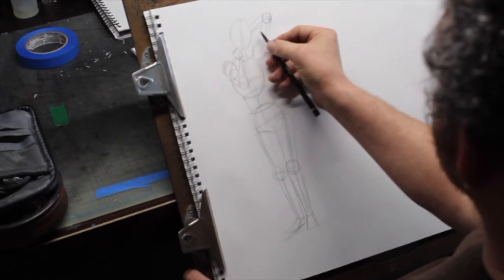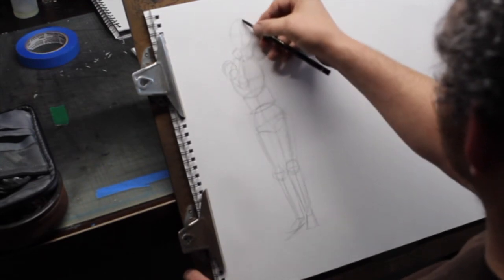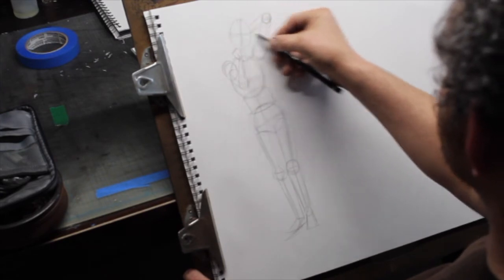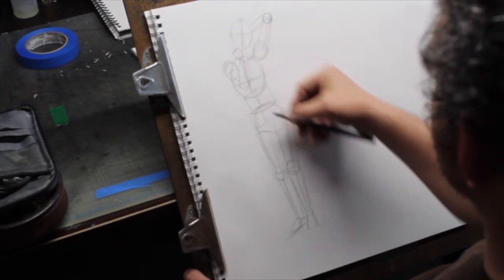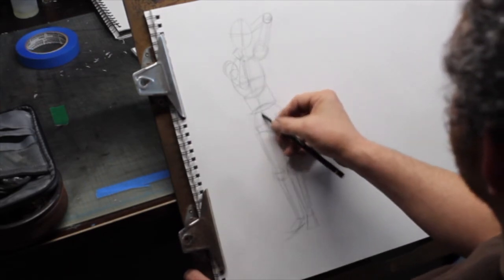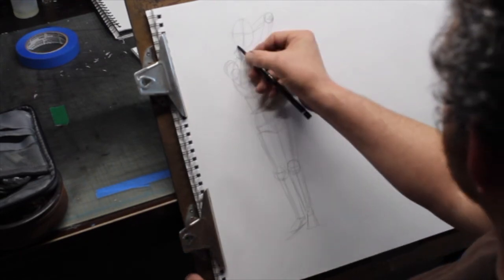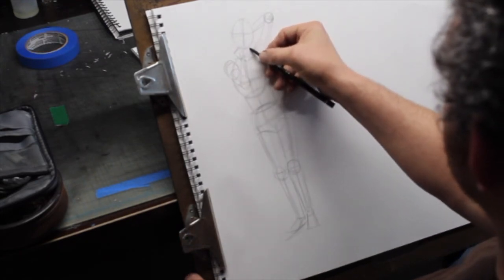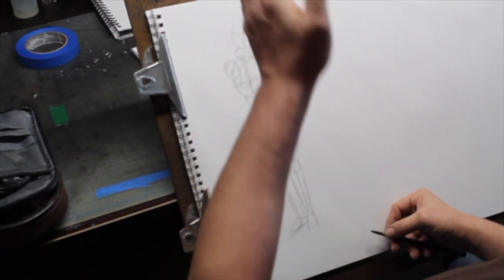Okay, so we're going to find our eye level. In this case, eye level is going to be perpendicular to our center line, this way. We're going to find our halfway point, which is going to be perpendicular to our sternum. We already have the halfway point here, we used it. Let's see. Oh, okay, I forgot my little cylinder for the neck. I look at the pose, it looks like it more or less corresponds with what's up there.